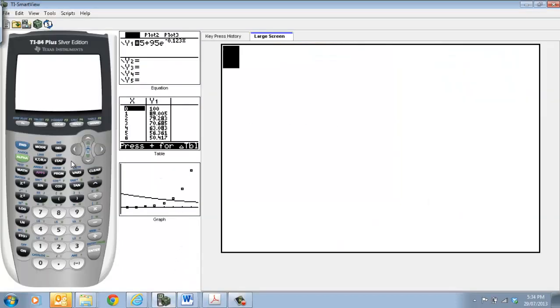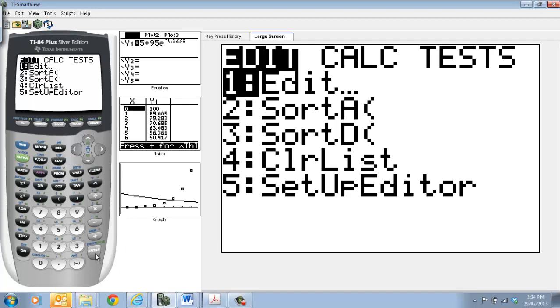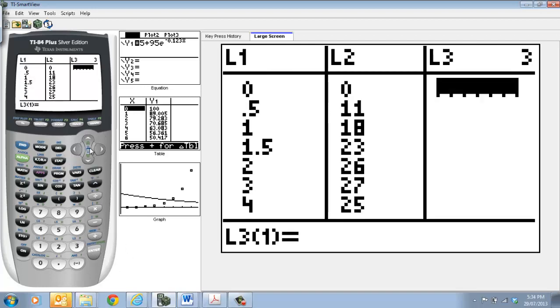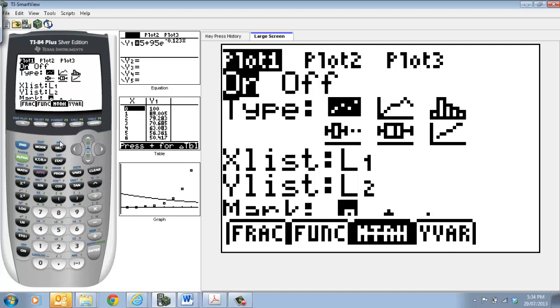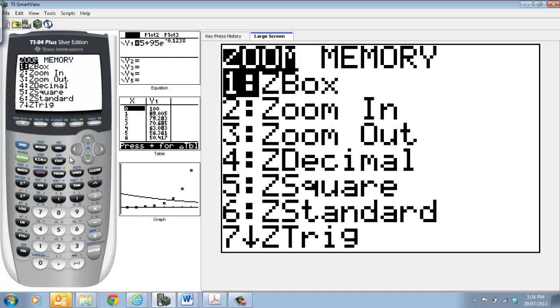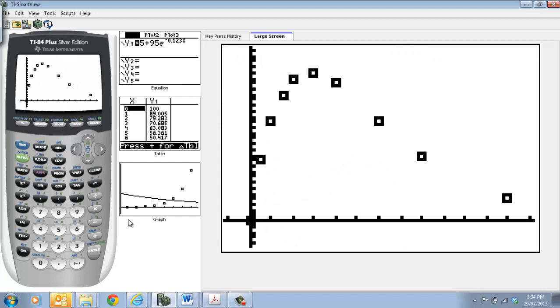I've already done that, and you can see the process of doing that is to go into stat, into edit. I'll put those values in there. The next stage from that, once you've got that, is to turn your stat plot on and graph this information. Make sure that's a scatter graph, making sure we've selected our two lists, and I've already done that. Next part is to go to zoom, zoom 9, which is stat fit, and you can see that does model the surge type function which we were expecting to see.